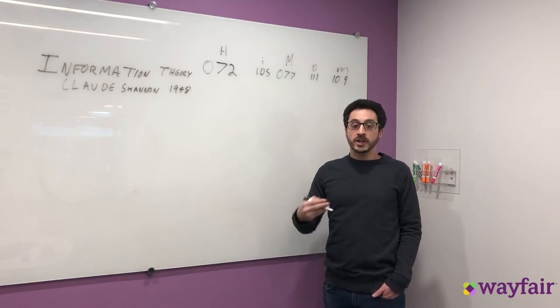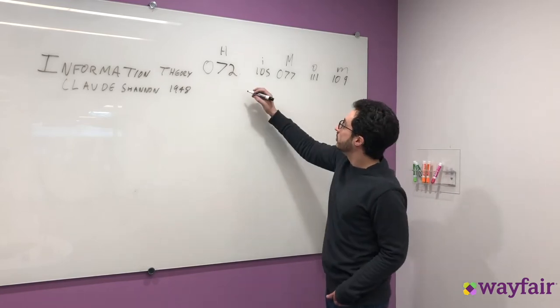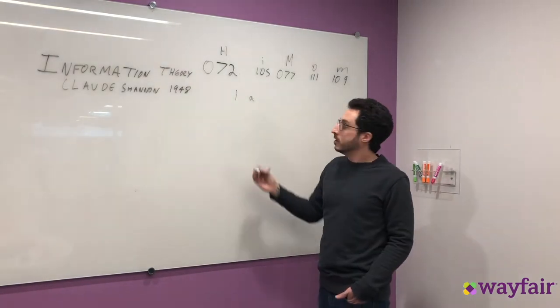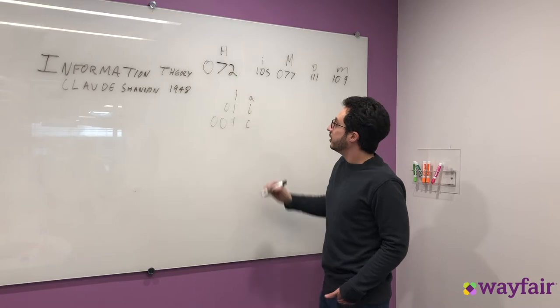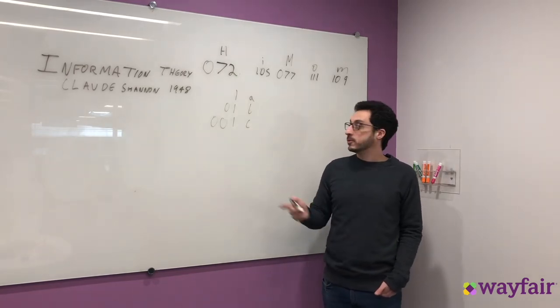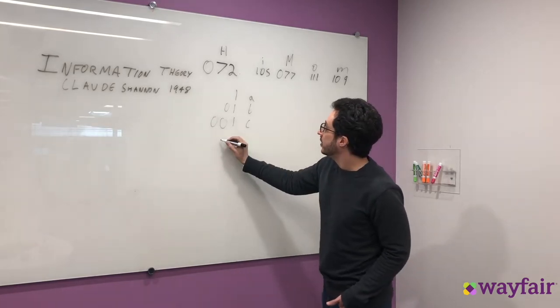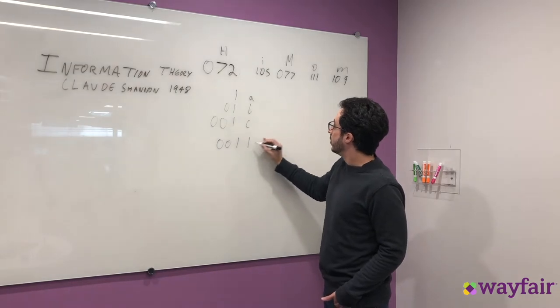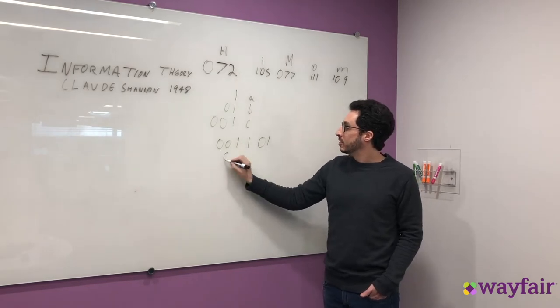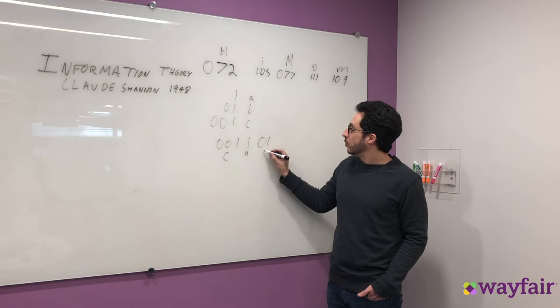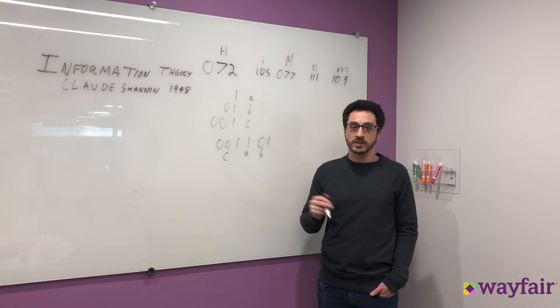The other thing that you can do is a prefix-free coding. So I could instead have let one stand for a, zero one stand for b, zero zero one stand for c, etc. And now you can see how this is unambiguous. Every time I see a one, I just have to count back the number of zeros, and that tells me which letter I'm using. So if I write down zero, zero, one, one, zero, one, you can now unambiguously decode two zeros and a one is a c, no zeros and a one is an a, one zero and a one is a b. So this says cab. And this works. This is a code that I can use to write down the English alphabet.